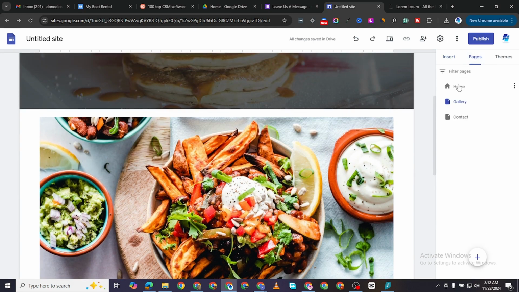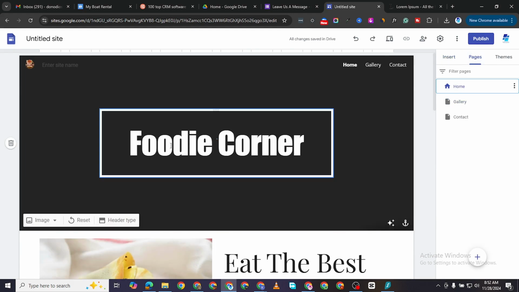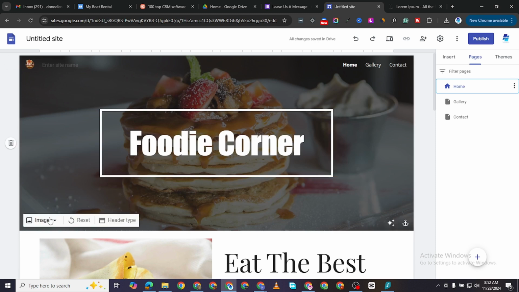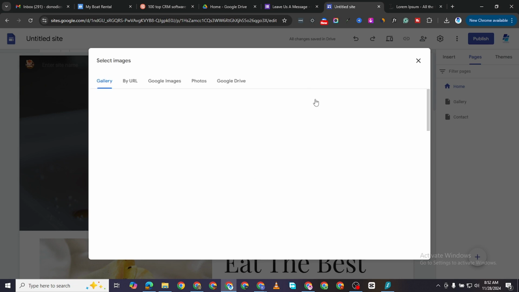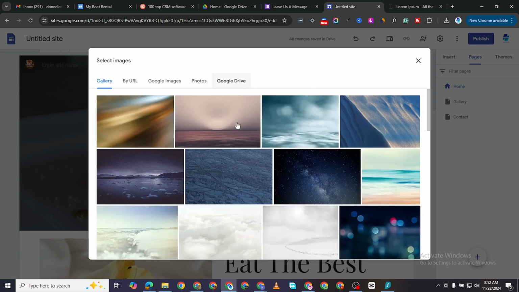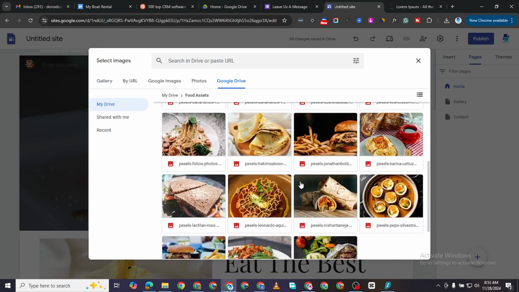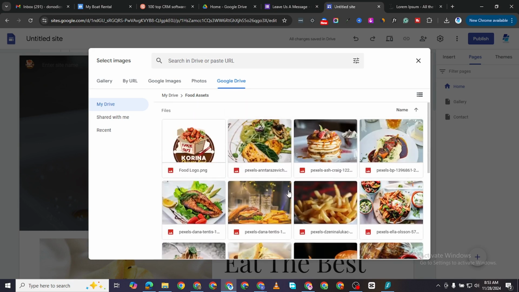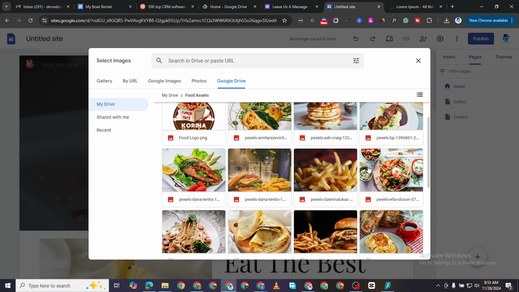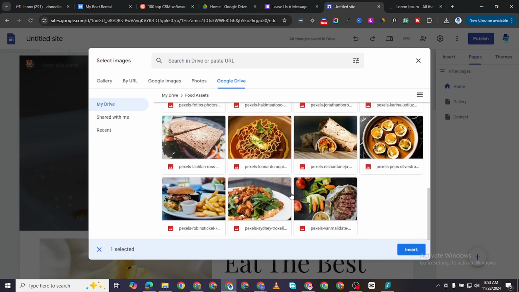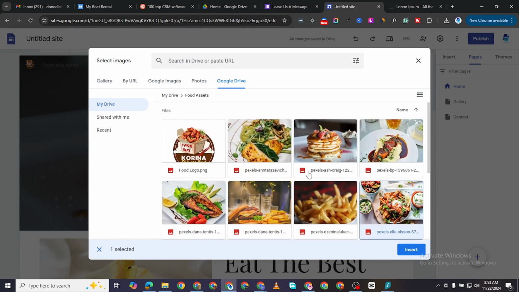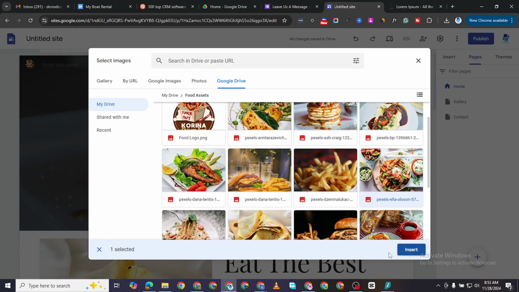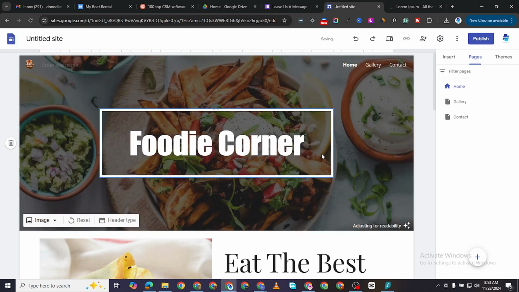But I want to come back to pages. I want to come to home. For this home image, I want to change it to be something else, which is more visual. I'll go to Google Drive and I will select another image, which is more visual. Which image can I use? I could use this. Yes, I think that really presents an impression of what we are all about. I'll insert that. So that is our image behind there.